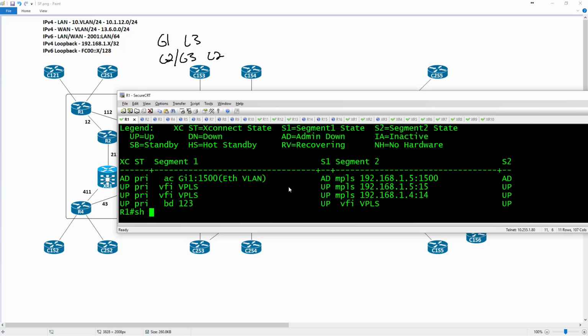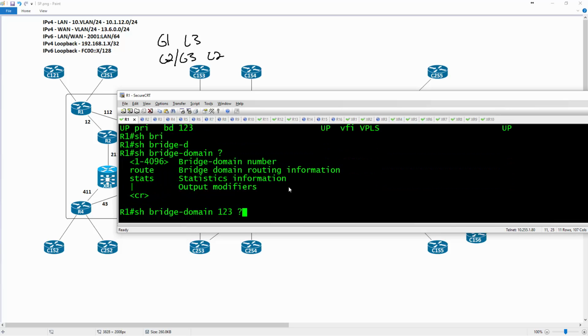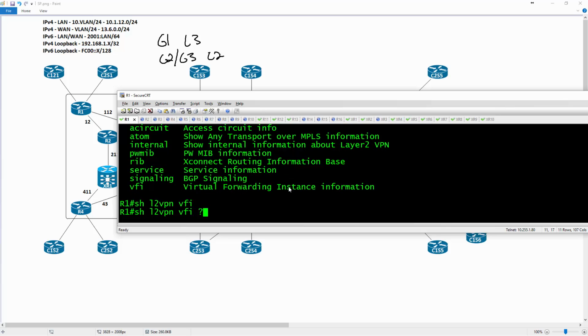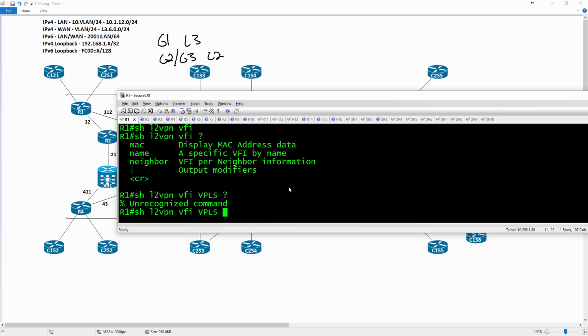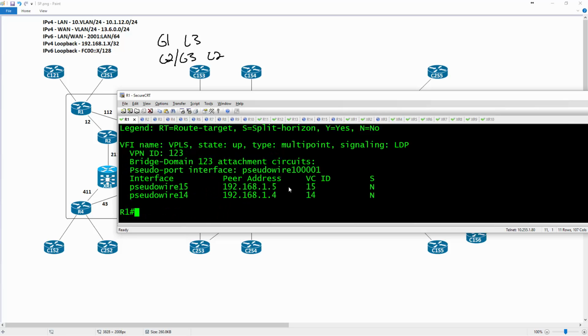So if I do a show bridge domain 123, I want to do a show L2VPN VFI, VPLS, name is VPLS. It's telling me where, circuit-wise, I'm able to communicate with, which means I know it's on router 5.